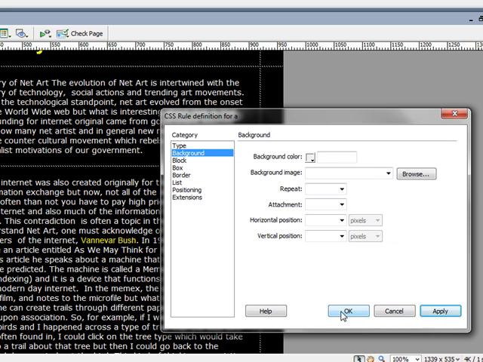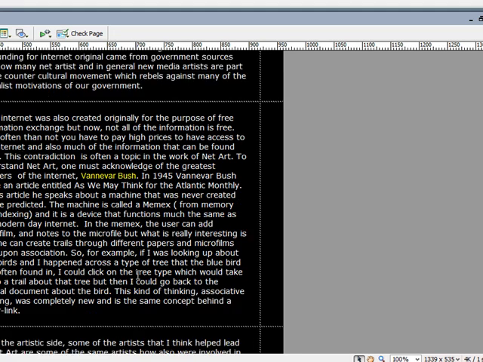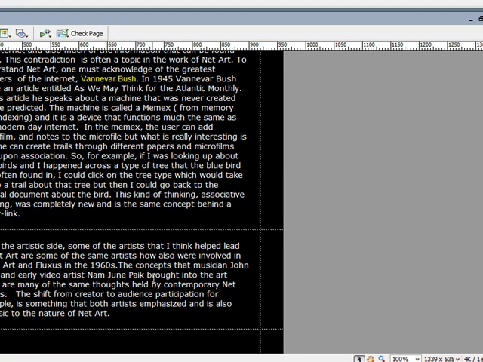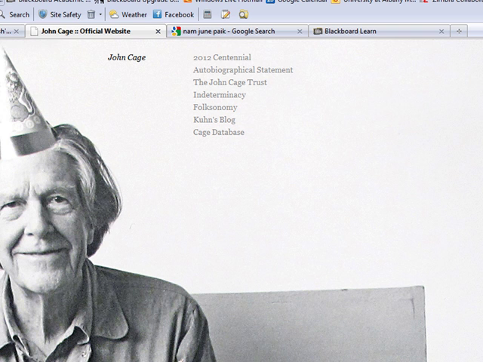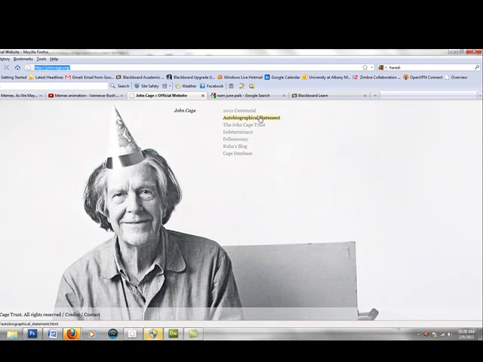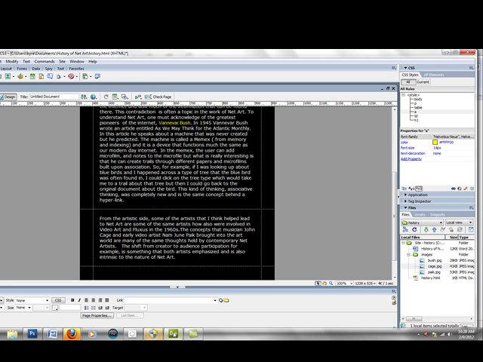Okay, so now everything that I turn into a link here, I'll get from the pages that I have set up for John Cage, for example. This is his website. I'm going to copy that and go back to Dreamweaver and highlight John Cage. Go to my link field and put in the address and target blank so it opens up in a different page. And it took on the attributes that I set already here.